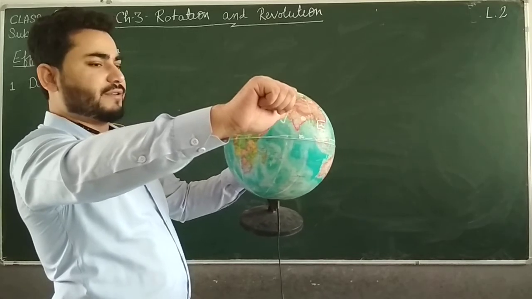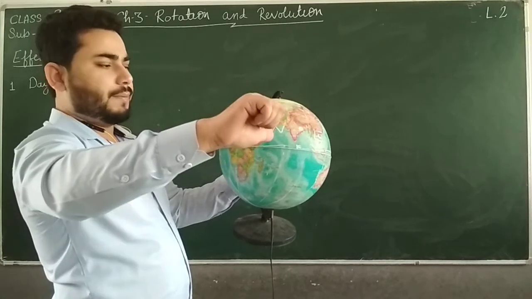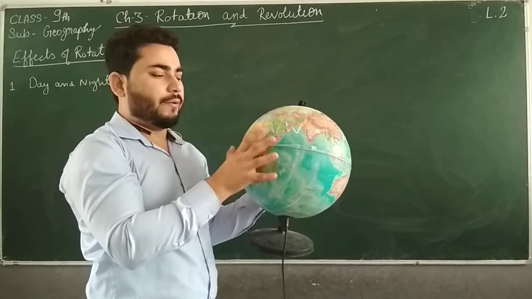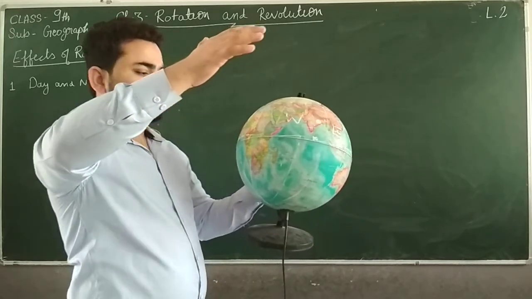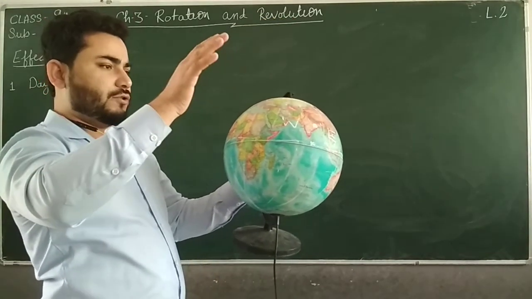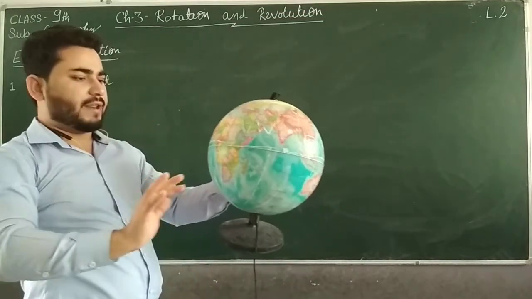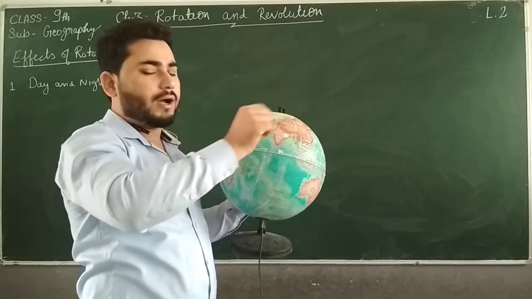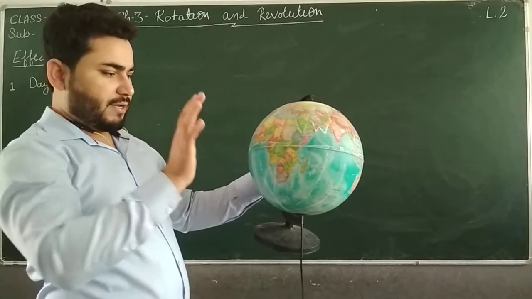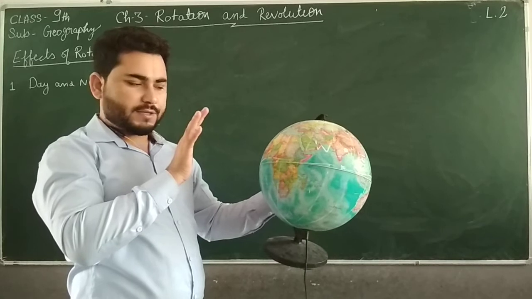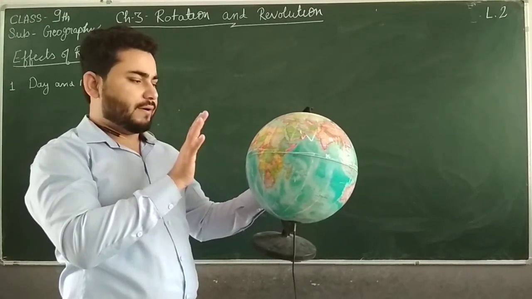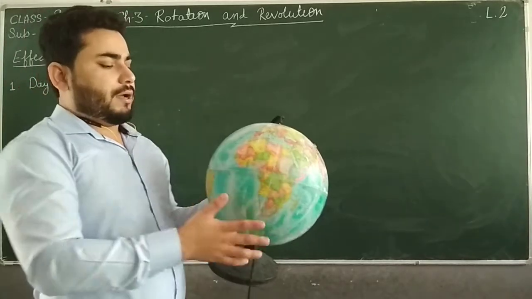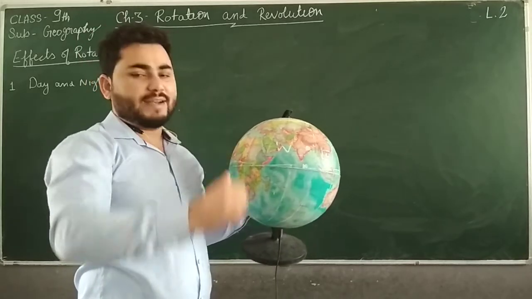Now this place will start receiving diffuse light, because all around the earth we have the atmosphere. This is the surface of the earth, the land, and from there upward, up to thousands of kilometers, we have our atmosphere. When sun rays fall on the atmosphere, the sky and clouds, they get diffused. This will be reflected to these places also, and these places will also get sun rays slantingly, or diffuse light.